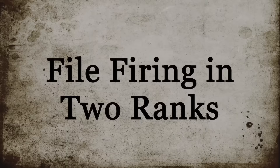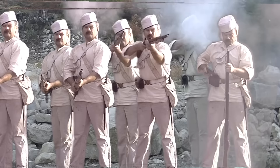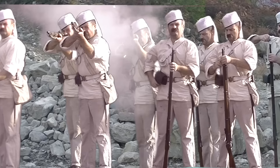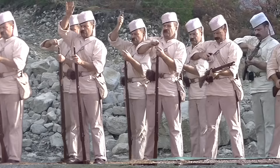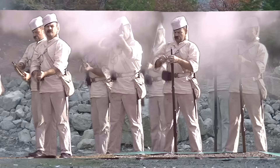For use at closer range, or when defending against cavalry, the technique of file firing was employed. As prescribed in the manual, the file on the named flank presented; then the front rank man delivered his fire, followed by his rear rank man. In this fashion, fire continued down the frontage of the named unit. Rather than recommencing fire from the named flank and repeating the process, once a given file had delivered its fire in sequence, it was then to reload and fire without any regard to neighbouring files — in effect, this then became independent fire. The named subunit continued firing until the word of command 'cease firing.'